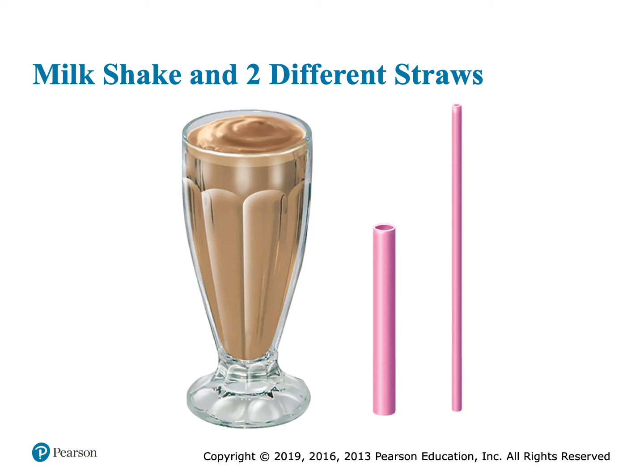Okay, so here we go with the inverse proportional. The greater the diameter, the less the resistance. So here's a milkshake. You want to suck that milkshake out of the big straw or the little straw? Well, I guess it depends on how long you want that milkshake to last. But it's much less frustrating to use the big straw than the little straw, because the big straw has less resistance. You don't have to work so hard to get that milkshake up into that straw.